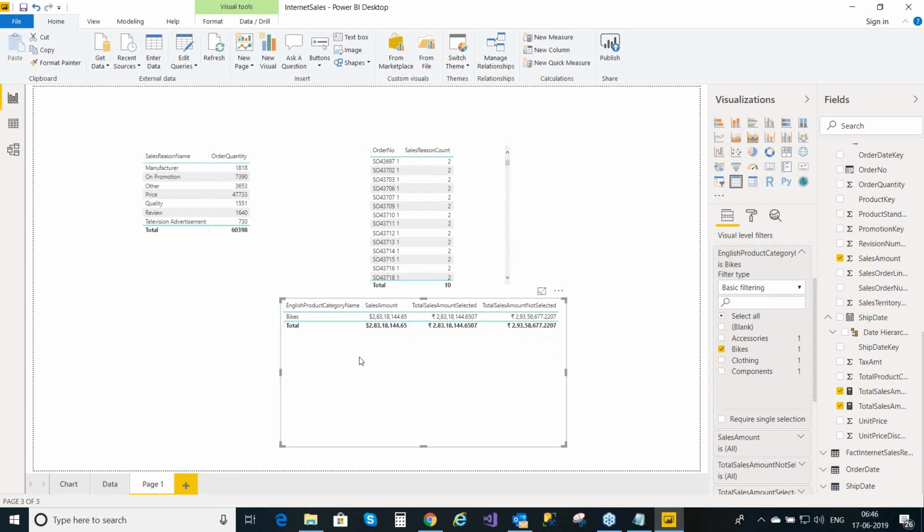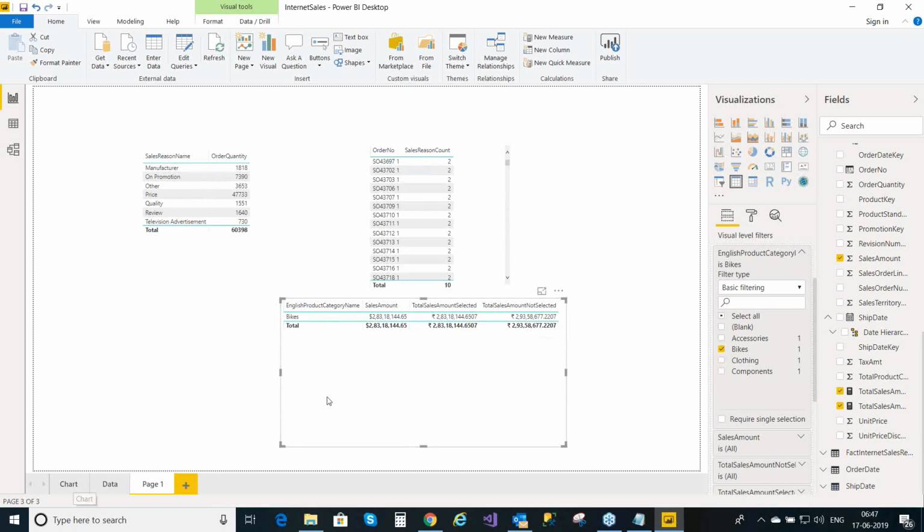Okay. So the next topic that we would discuss is how we implement security and roles in Power BI. And before that, we will take a 5 minutes break and then we will discuss that topic. So any questions or any doubts you have regarding what we've discussed till now?